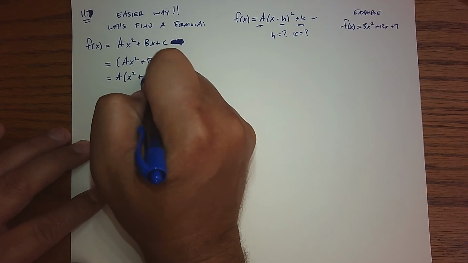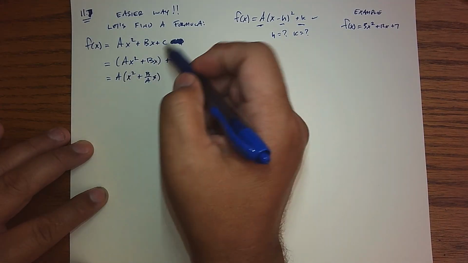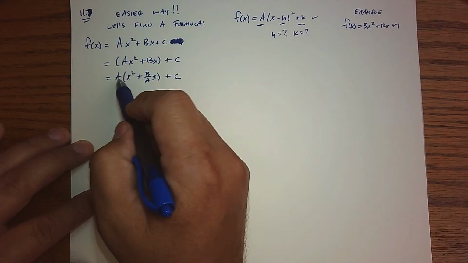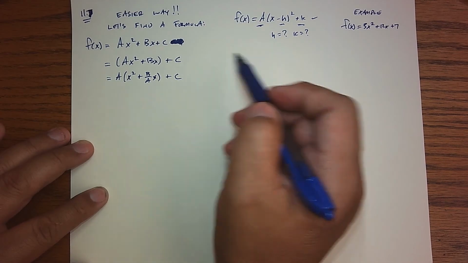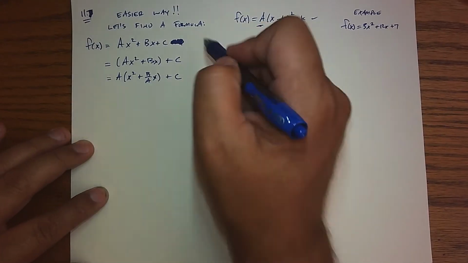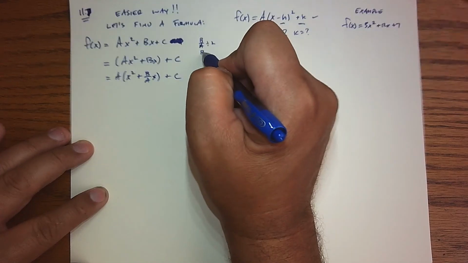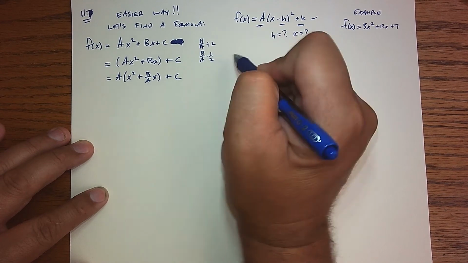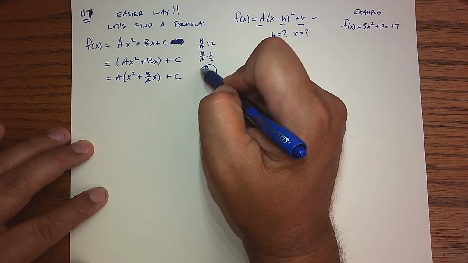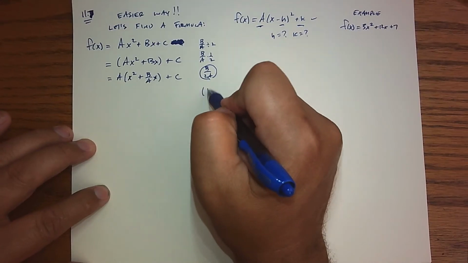And when I do that, I'm doing a couple of divisions, right? So A divided by A is 1, B divided by A is just B over A. And of course, you can always check yourself by redistributing. Next idea was to take this number here and take half of it. So B over A divided by 2 turns into B over A times 1/2, which turns into B over 2A. That part's important, it's going to help us factor later. But what we need to do with it now is to square it.